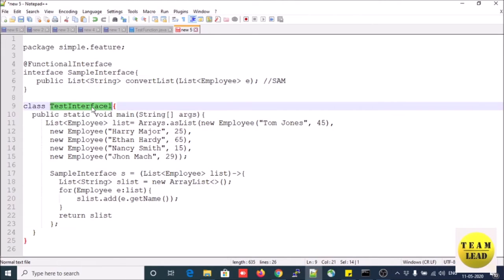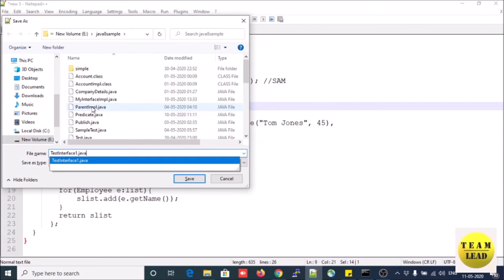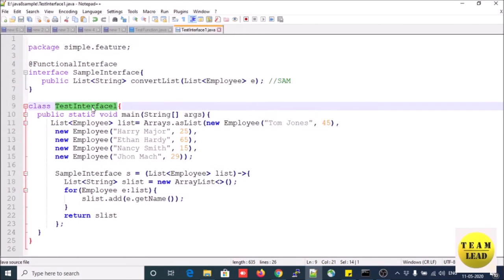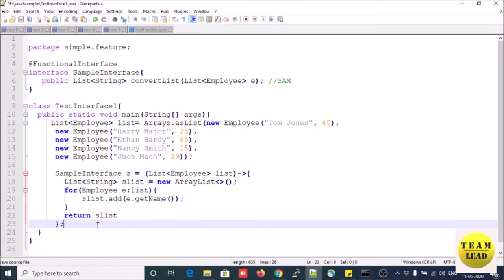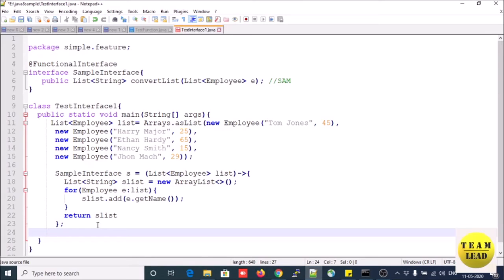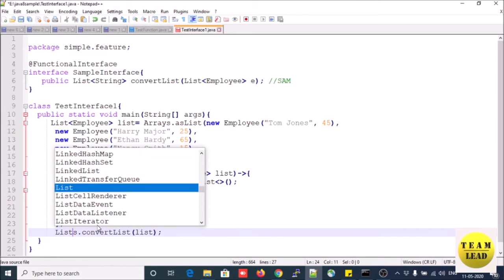Let's save this example. Here there is a functional interface, and with the help of a lambda expression we are passing s.convertList. We are passing a list of employee, and it is returning me a list of string.